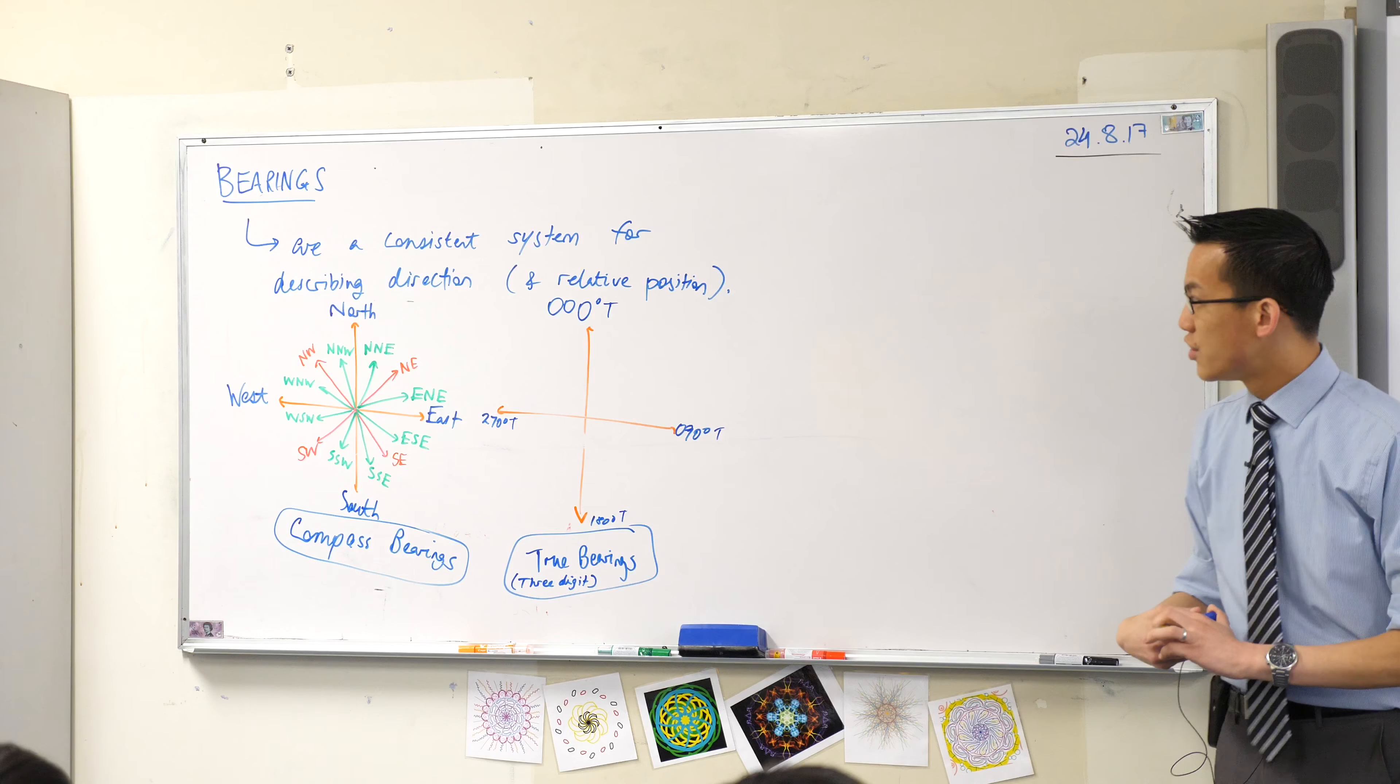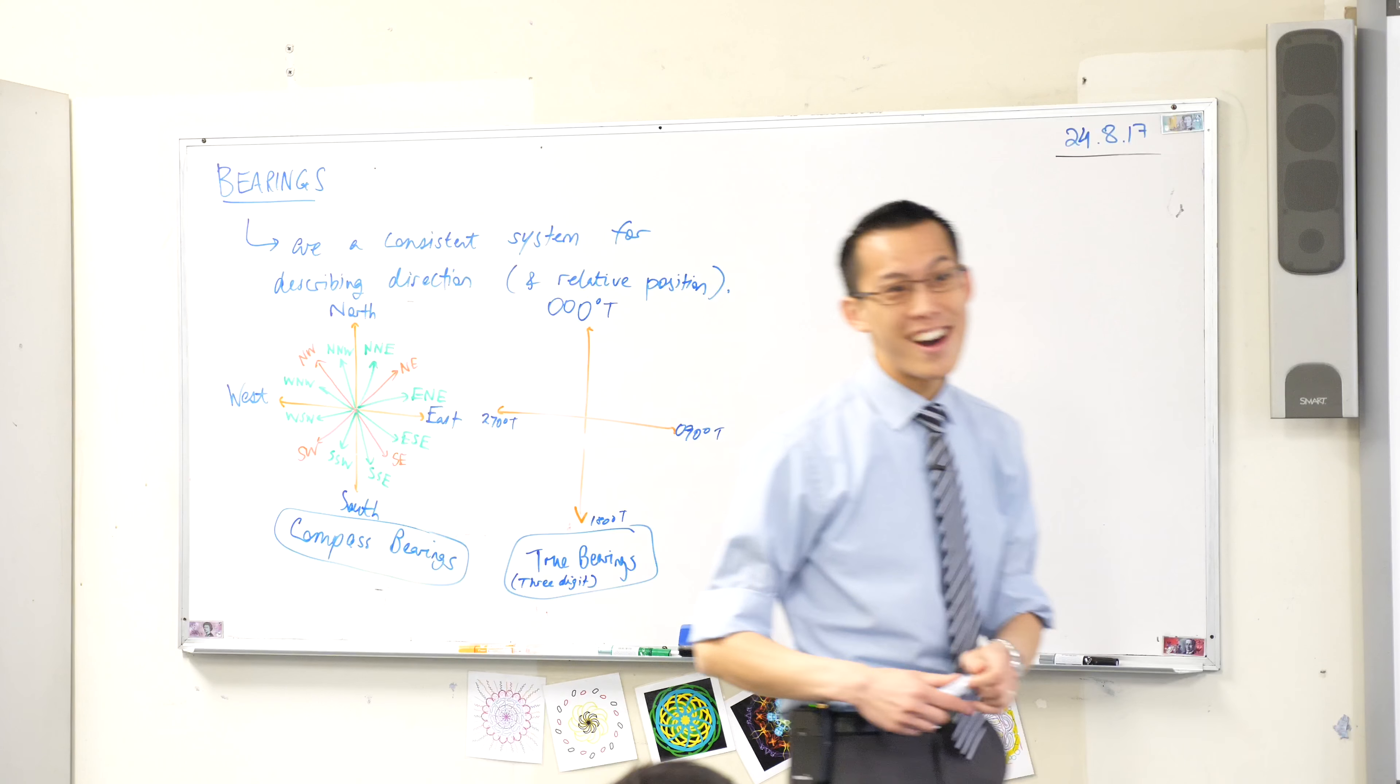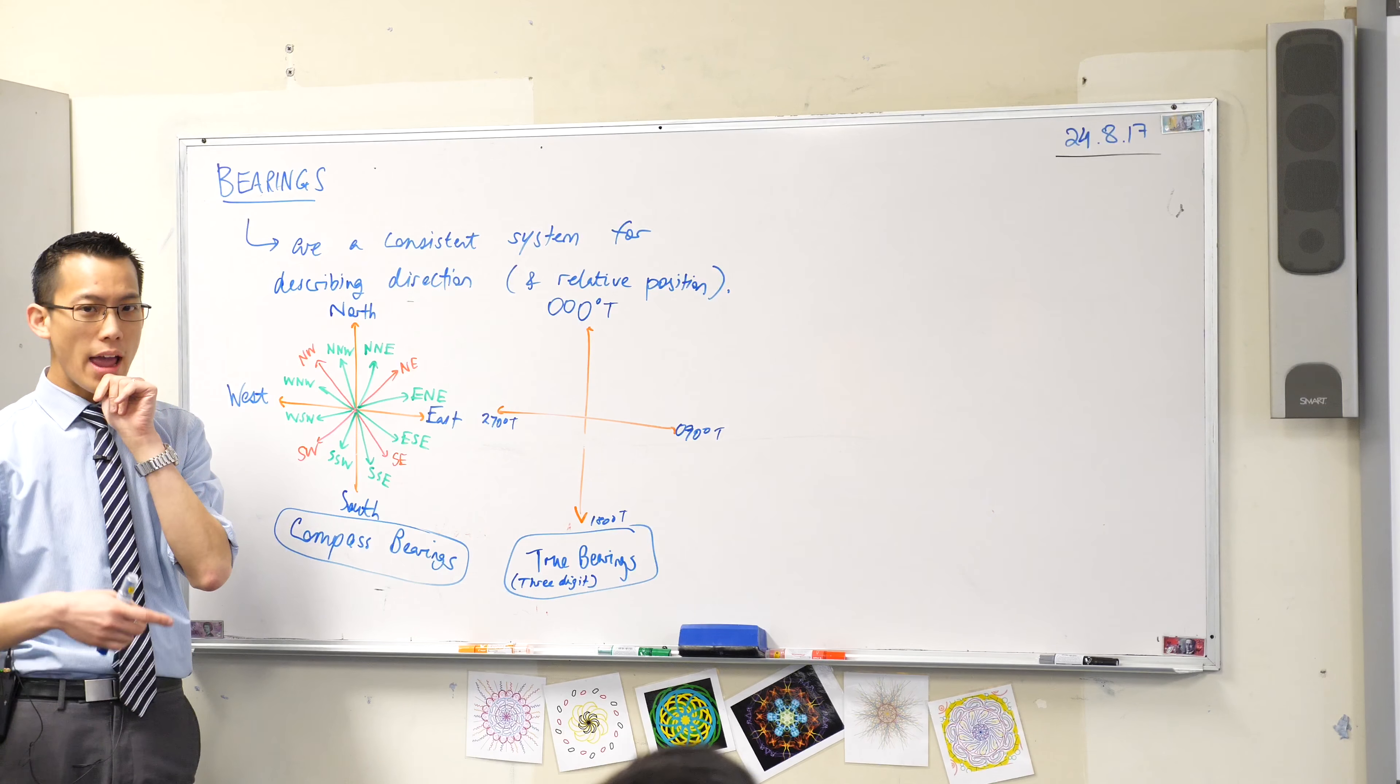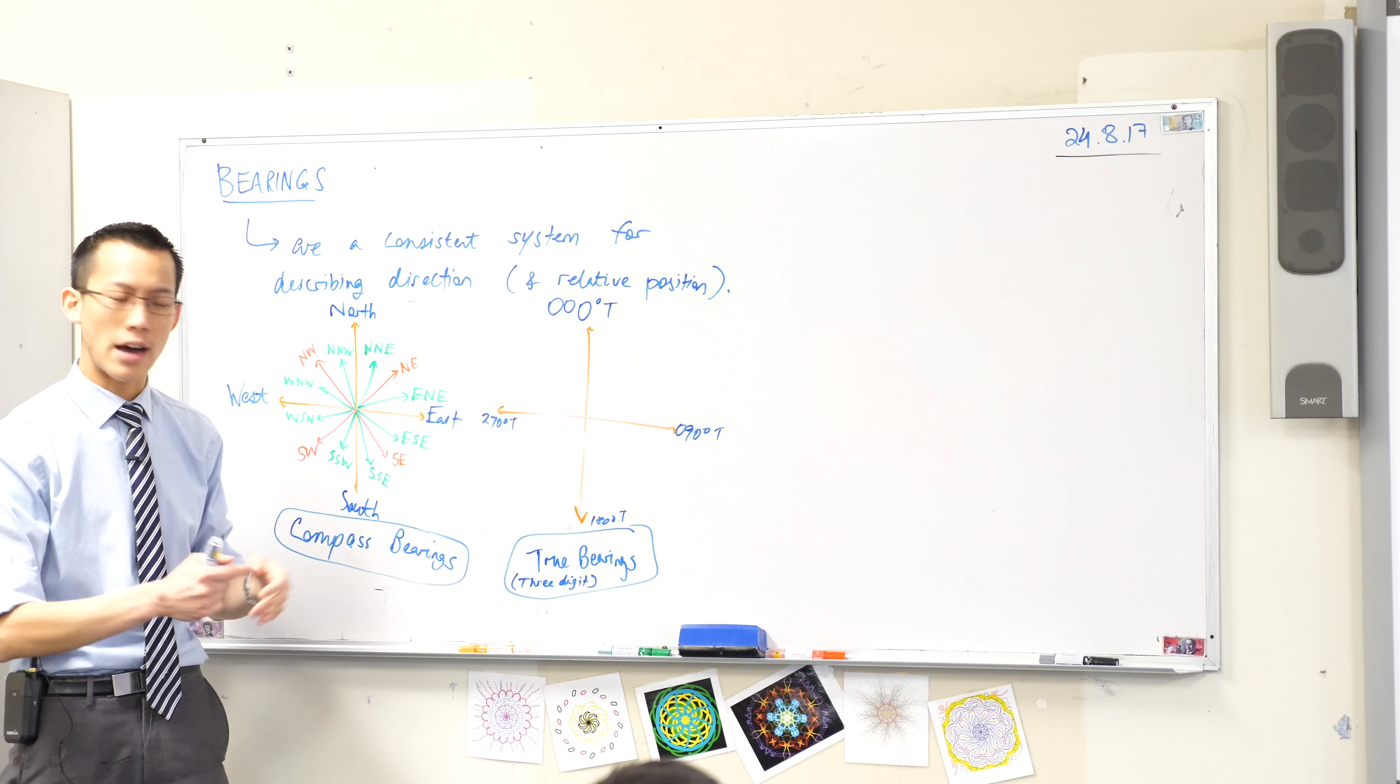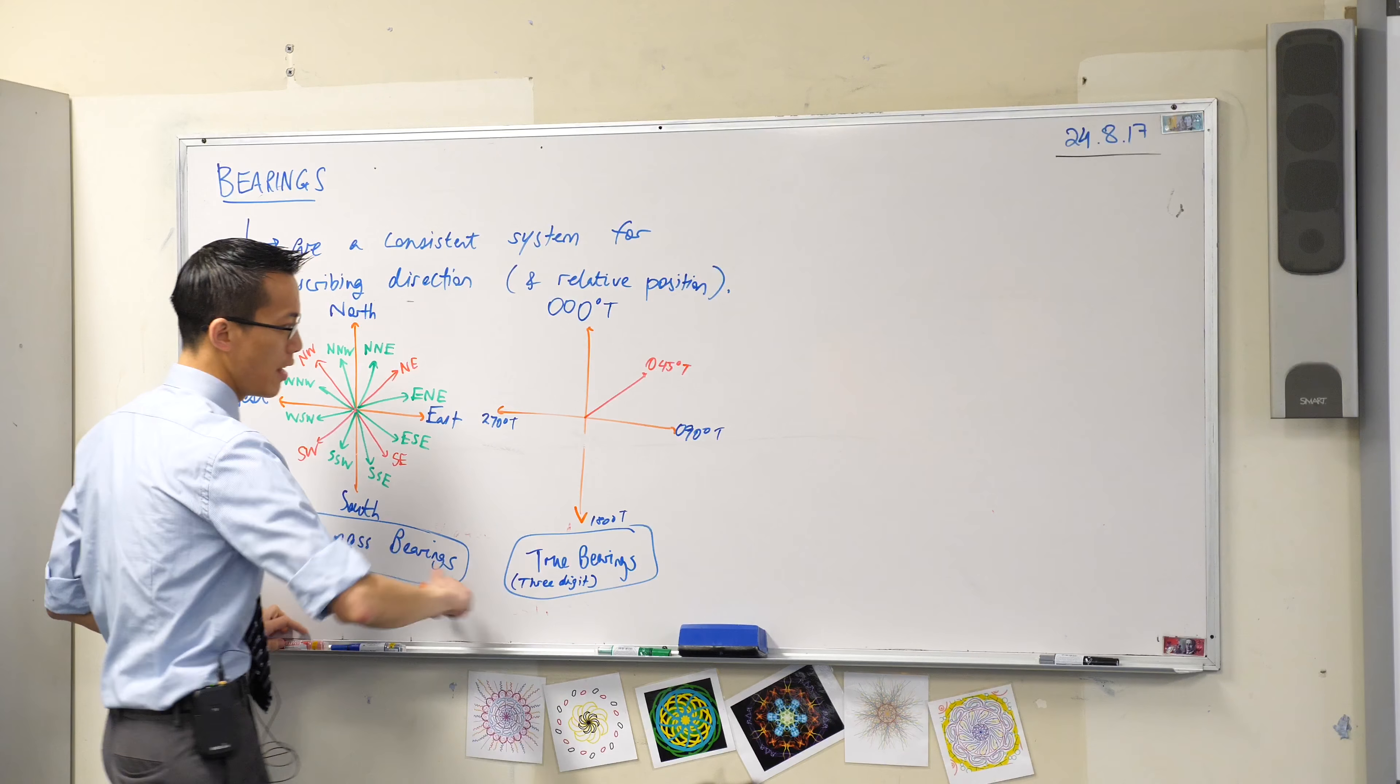Generally speaking, if you see the three digits, you know they're going to be three-digit bearings. If you see the T, you know they're true bearings. If you want to be super ultra safe, you put both. Now the wonderful thing about this is it allows us to refer to any direction we like to any accuracy we like. So for instance, on this true bearing system, I wouldn't say northeast if I wanted to go in that direction. What would I say? I'd say 045. So let's actually just put that on here in red. I'd say 045 true.